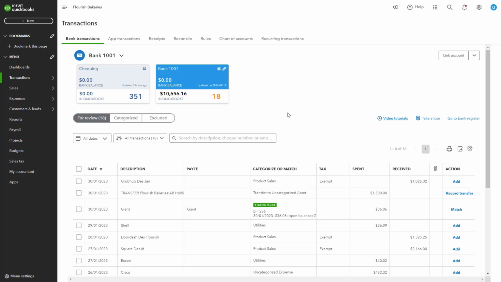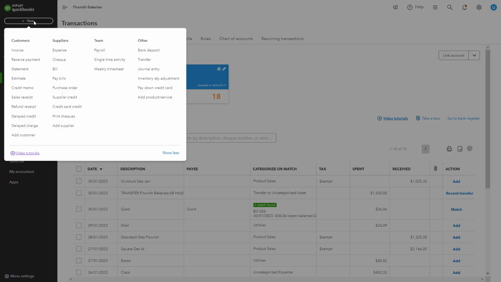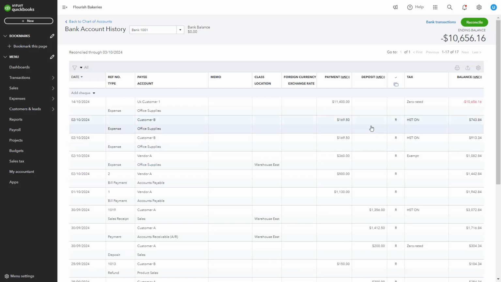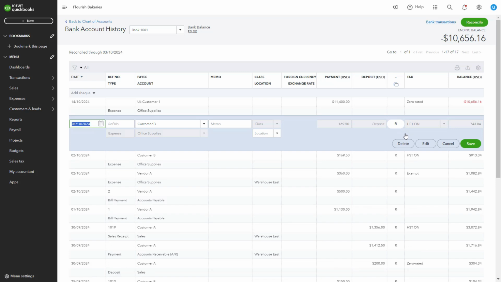Correct missing transactions. If a transaction is missing in QuickBooks, click the New button and choose the appropriate transaction type, such as expense, deposit, or payment. Enter the correct details to ensure the transaction is recorded accurately. If you find duplicate entries, click on the duplicate transaction in QuickBooks and select Delete or Void to remove it.